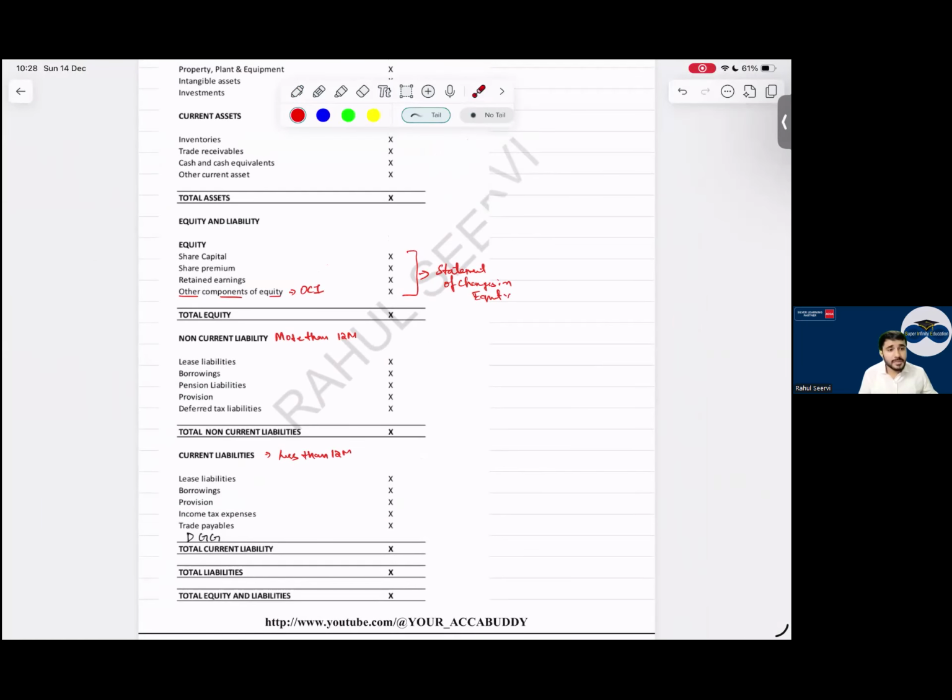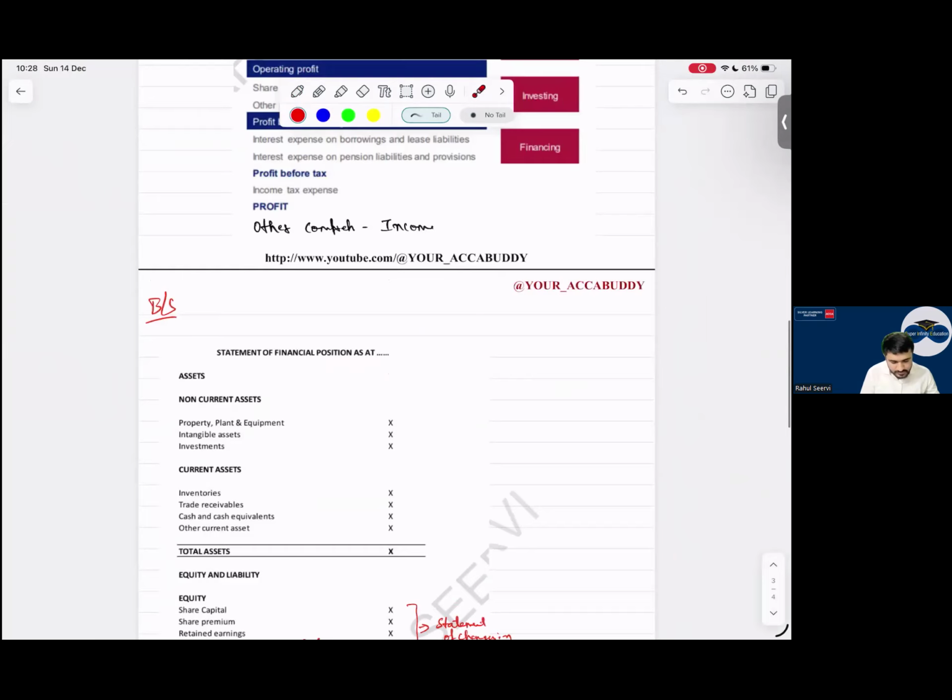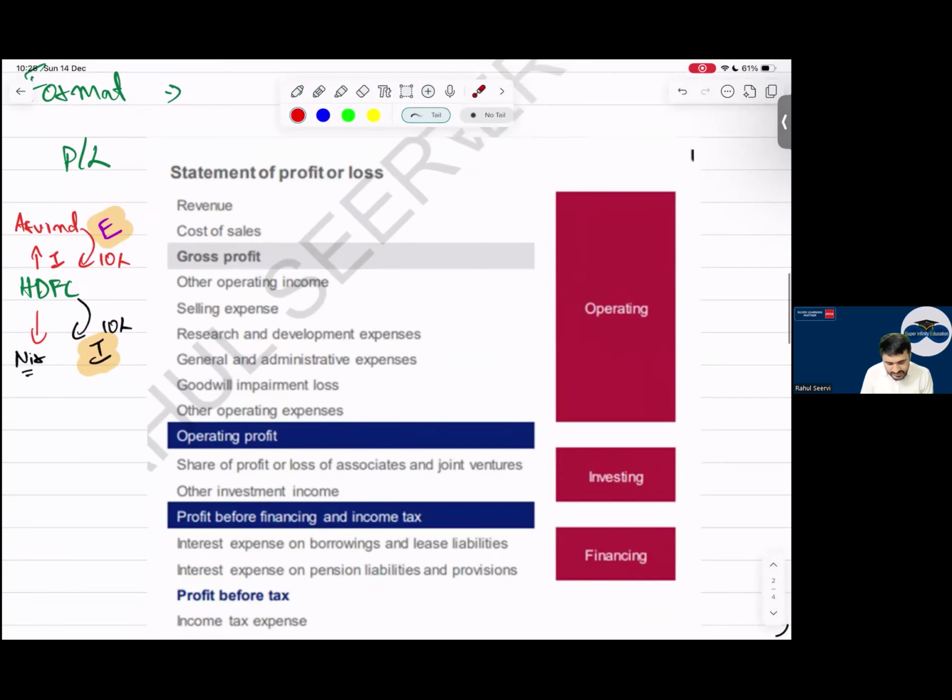Now, sir, why this balance sheet format is important? Now, you only say if in the above example, if Arvind has given this 10 lakh rupees to HDFC, for HDFC, what is this 10 lakh rupees? Asset, liability, or equity. These are the three things which we record in balance sheet. What is this? Asset, liability, equity. You only say me.